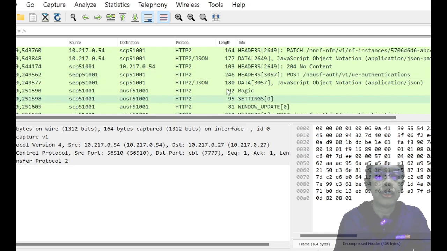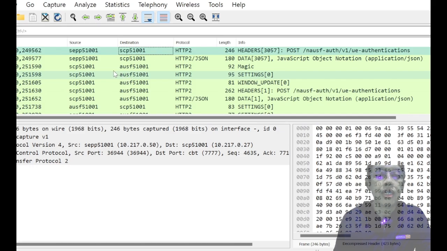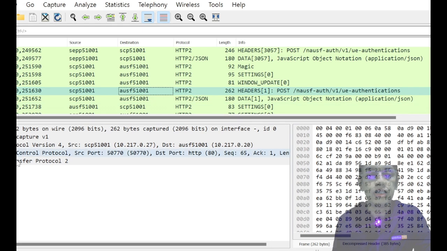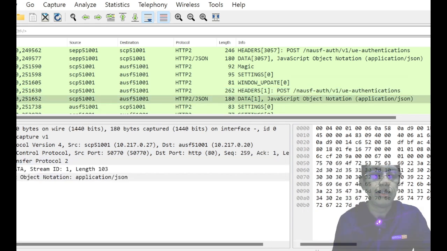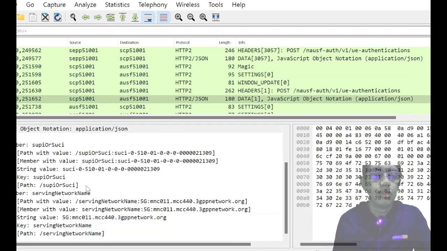This one is the UE authentication. So SEPP sends to the SCP, and SCP will forward this message, the same message, to the authentication server function. The same message that the visited PLMN AMF has sent.